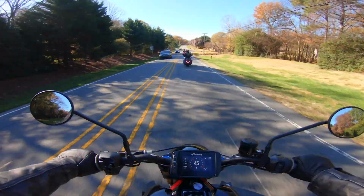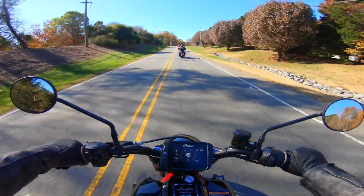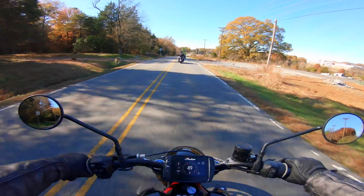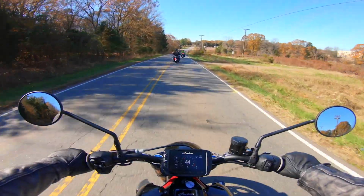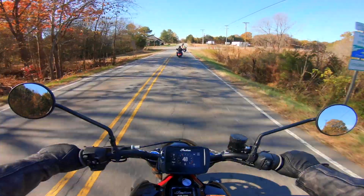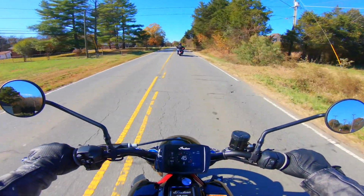It doesn't have mid controls or forward controls. It's rear controls. My feet are back, lined up directly with my buttocks or a little bit past. It definitely has quite a bit of throttle response, and that may be due to the fact that I'm in sport mode. When I twist this throttle, I mean, it goes. The S comes with the Akrapovic exhaust. I can never pronounce that, but y'all know what I'm talking about.